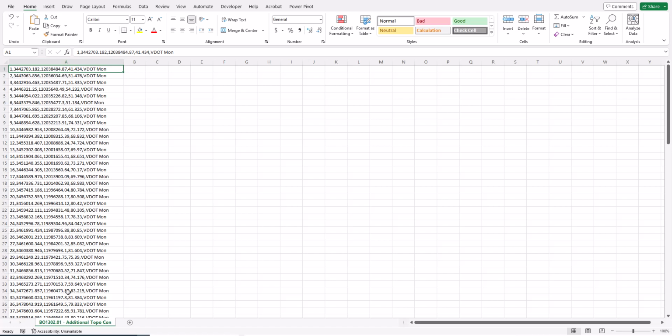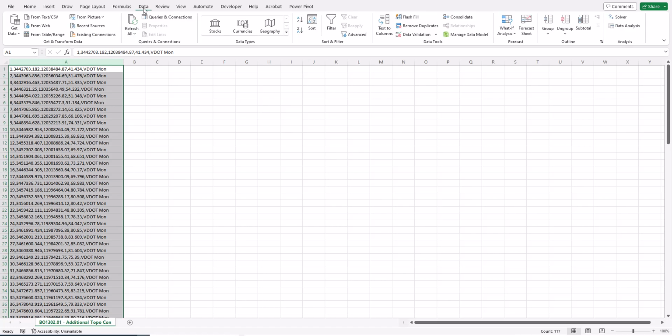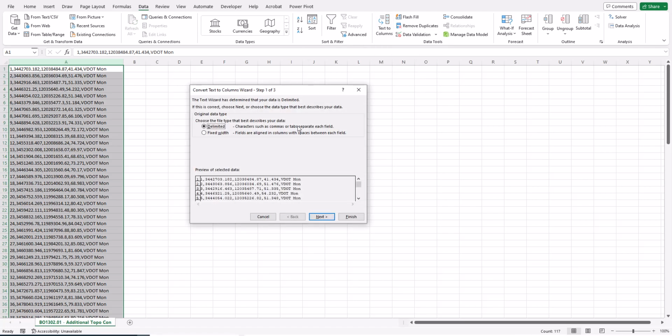If you get these results, what you need to do is send data to columns. And the way you do that is select column A just by clicking on A, and it selects the entire column. You'll go to the Data tab, and from here you can see that you can get or transform the data. So you can transform a CSV file and other file types, but there's a command over here called Text to Columns. So if I select on that, it brings up that same wizard that we were just in a second ago.